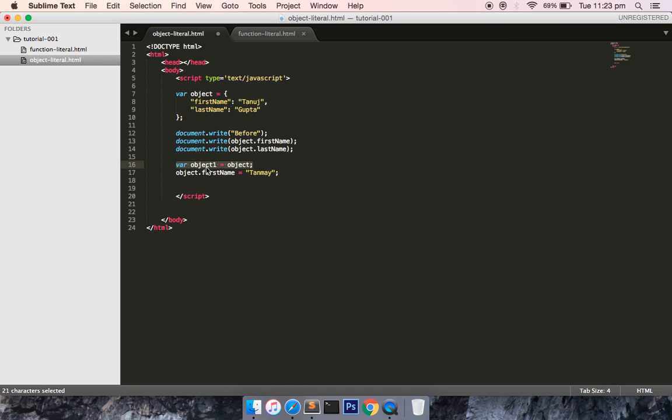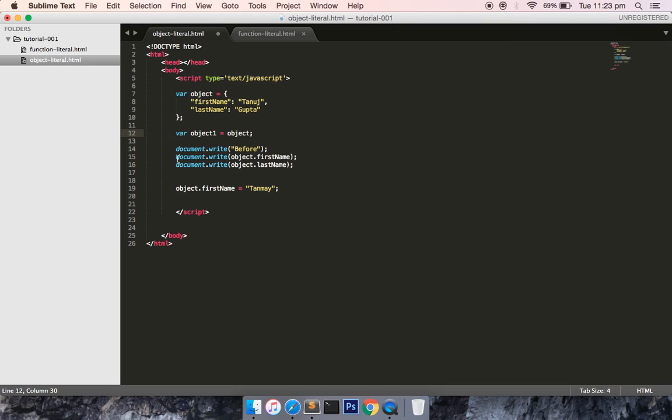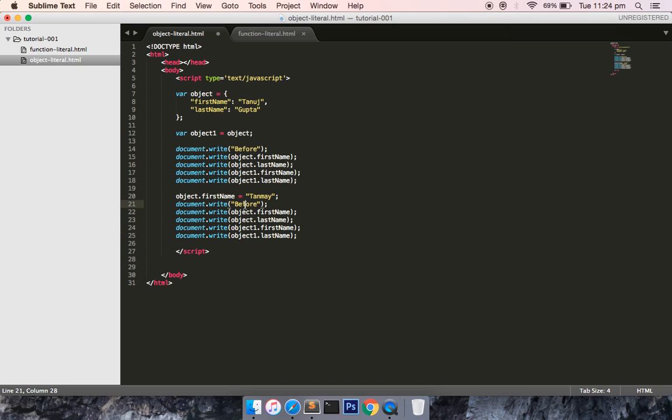Let me define this object1 at the top after defining object, and then I will use a similar syntax, but instead of using object I will use object1. Now I will copy this statement. Note here that I am changing the property of object with the name first name, and after changing it, what we will see is this, which I will run the script right now.